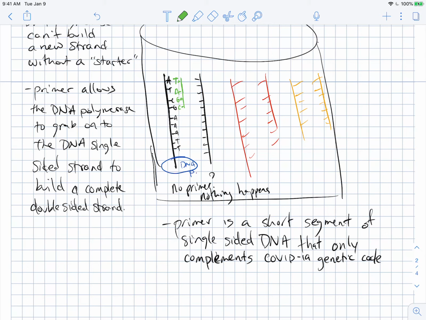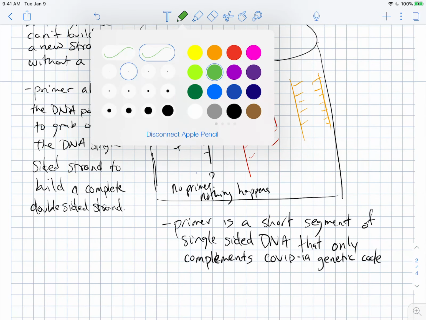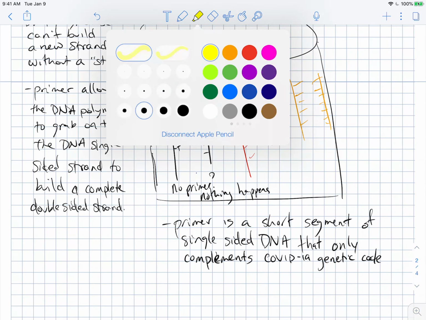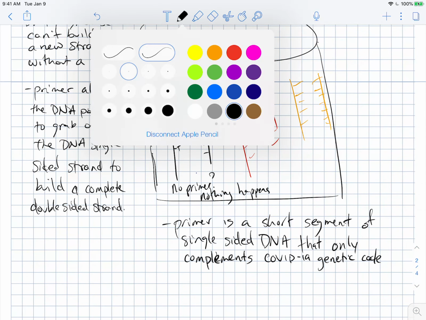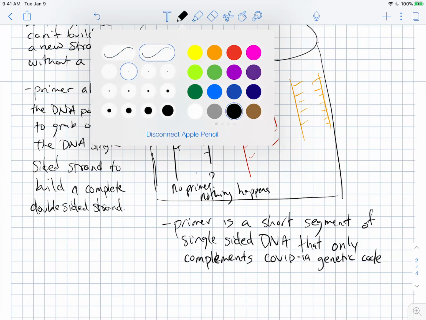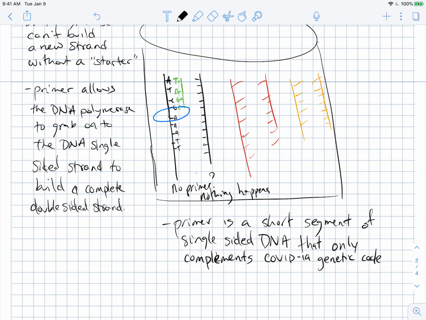This gives us a surface for my DNA polymerase to bind onto. So here my DNA polymerase can bind onto this section and build a new strand that way.